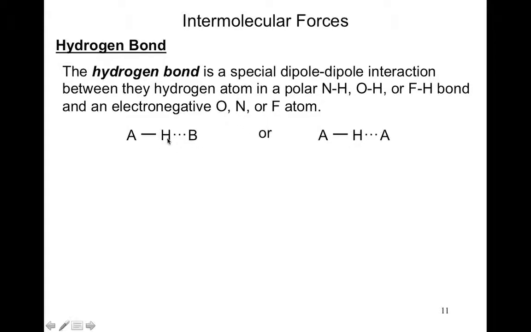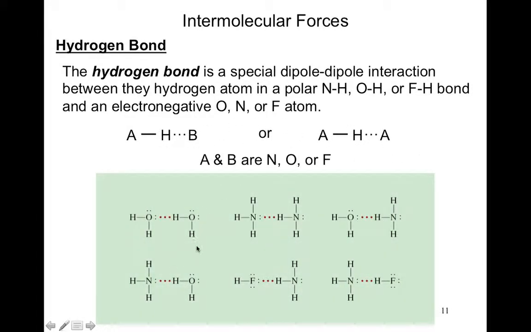And they show you here hydrogen can be bonded from A to another molecule B or from A to another molecule A. As long as A and B are nitrogen, oxygen, or fluorine, any of these would work as hydrogen bonding. And so here you see some hydrogen bonding occurring in water, where we have the hydrogen from water interacting with the lone pair from the other oxygens. That's hydrogen bonding. Hydrogen bonding between nitrogen and hydrogen, and then nitrogen, oxygen, hydrogen, and fluorine. All of these are examples of hydrogen bonding.